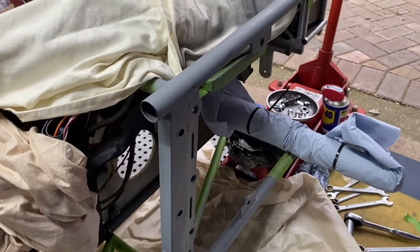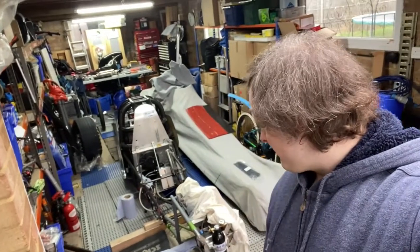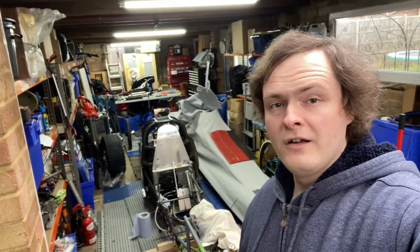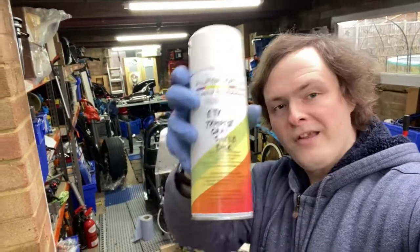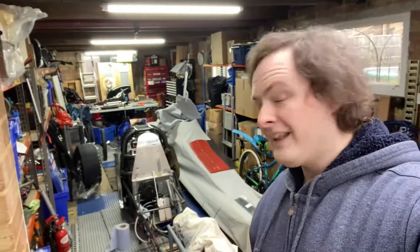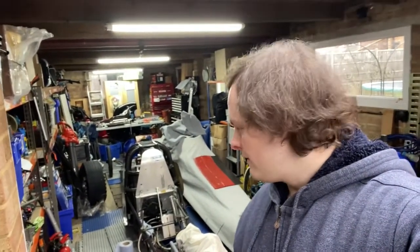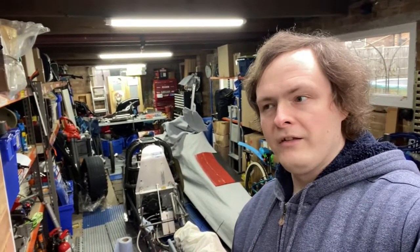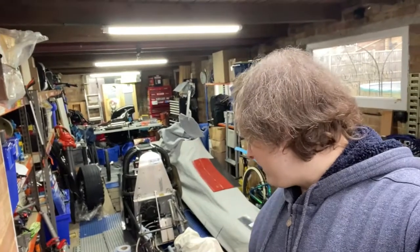I'll probably leave it till tomorrow and lay some top coat. Good morning guys, it's the following day, and we've let the primer dry overnight — we've laid three coats of primer so far. Today is going to be top coat day. We've got a bit of tempest gray, which is the color closest we can get to the chassis color. We're going to lay probably two to three coats of that today and let that dry over the week. I've ordered some sparkle from Custom Colors so we can match the sparkle on the rest of the chassis — we'll spray that during the week, and then after that we'll start laying the clear coat, probably by next weekend. Stay tuned, but let's get started.